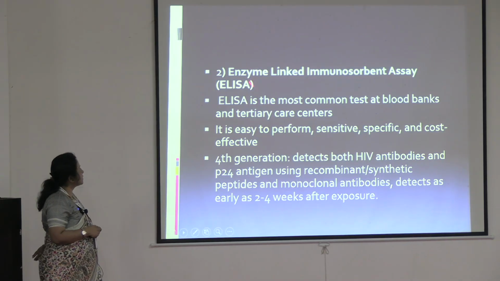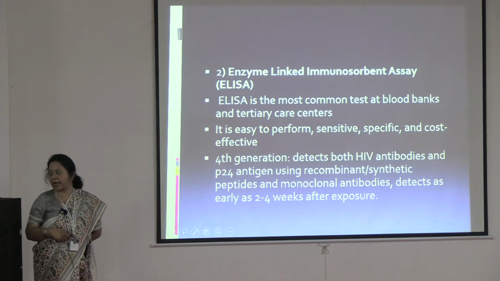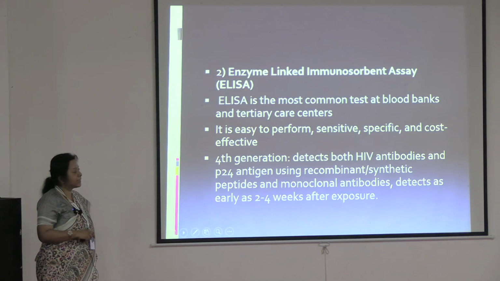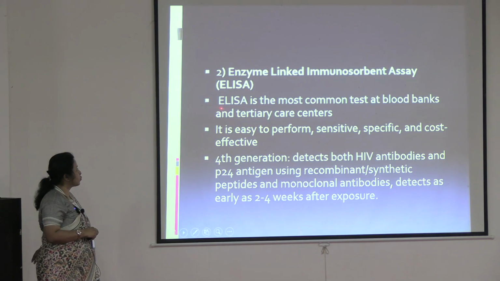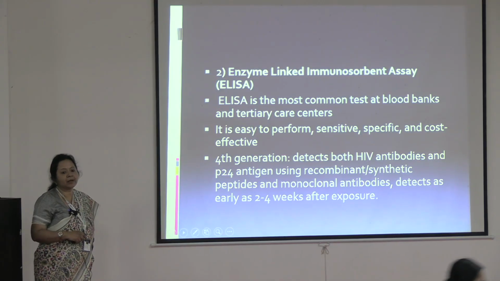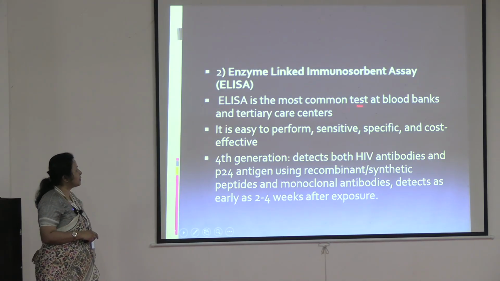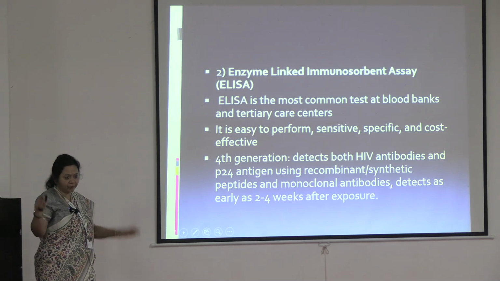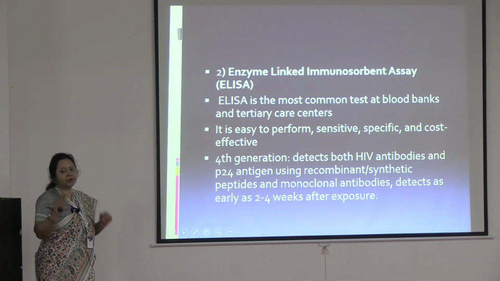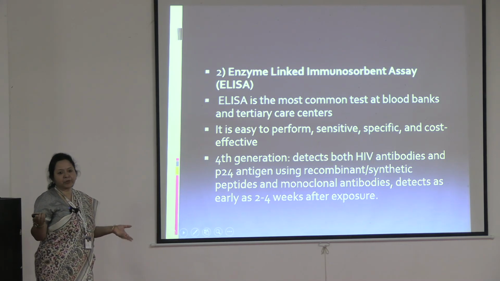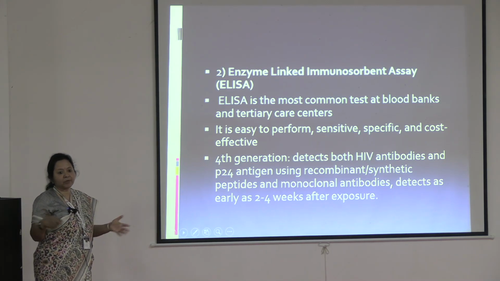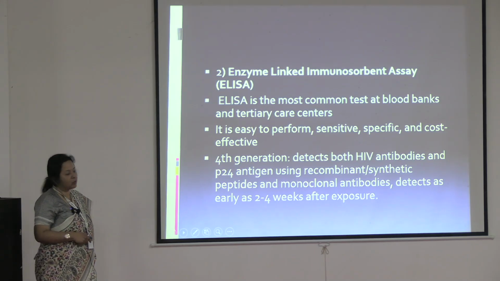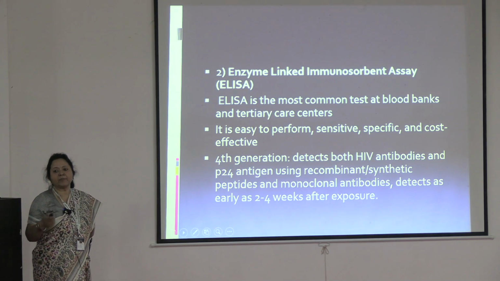Next comes the enzyme linked immunosorbent assay, the ELISA. The principle of ELISA has been taught to you in detail. Here I will emphasize where ELISA is done and why it is done. ELISA is the most common test, so it is done in the blood banks, when you have to do a lot of samples together. Suppose there is a blood donation camp. Now you have to screen maybe 25, 30, 40 donors at a time. So then this ELISA becomes easier, okay. So ELISAs are now done more in the blood banks.